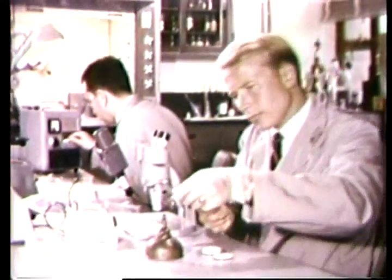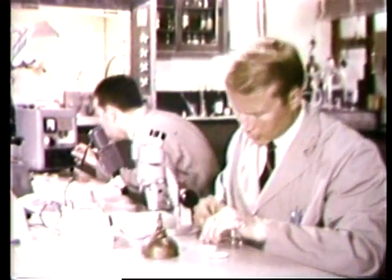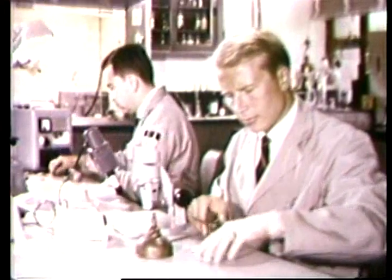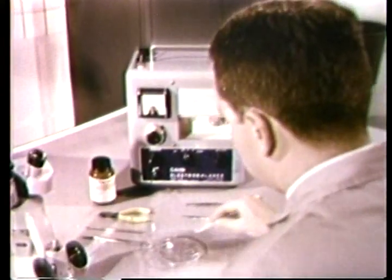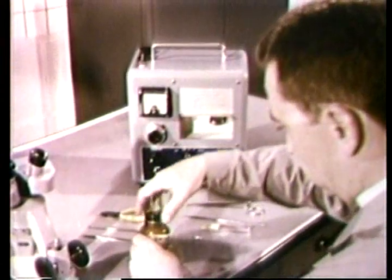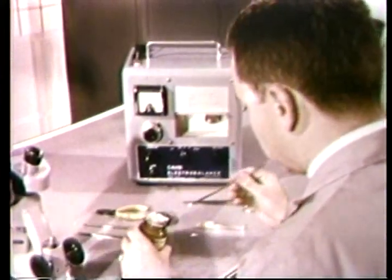The first step performed in this procedure is the preparation of samples for introduction into the nuclear reactor. A specially trained agent of the FBI weighs a bone sample submitted by a law enforcement agency to be analyzed for its arsenic content. He weighs a reference sample of arsenic as a standard. The samples will be packaged in polyethylene tubes and lowered to the reactor core.